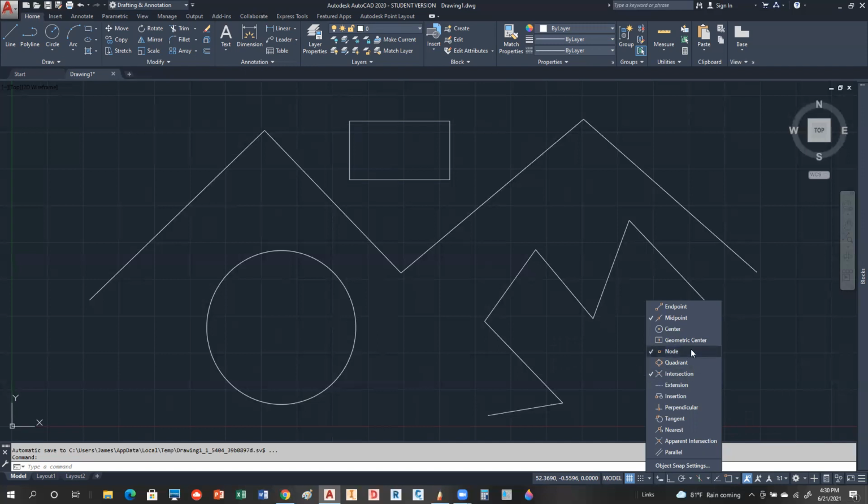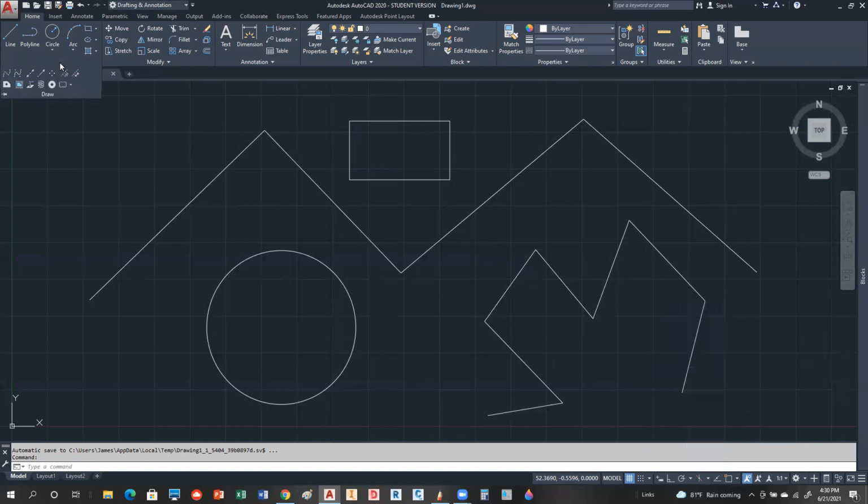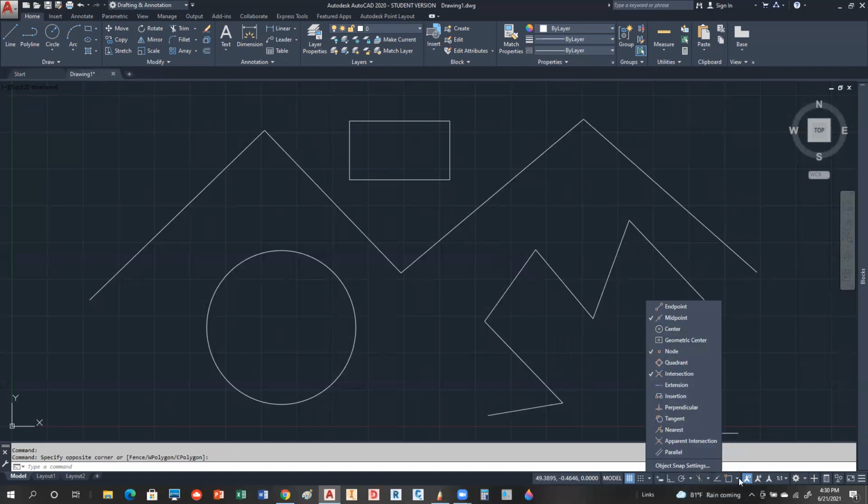A node will snap to a point object. So you might recall we haven't used the point object yet, but the point object is the one that was located at, we went over that last week. That's over here. Okay, so that only snaps to a point object. So a quadrant is a little bit tricky, but that quadrant snaps to the 4 quadrant points of a circle or an arc. So what that means is that where you have your x-axis and your y-axis cross through a circle, you're going to get a quadrant. So I'm going to have one here, one there, and one there. So those are going to generate always 4 quadrants.